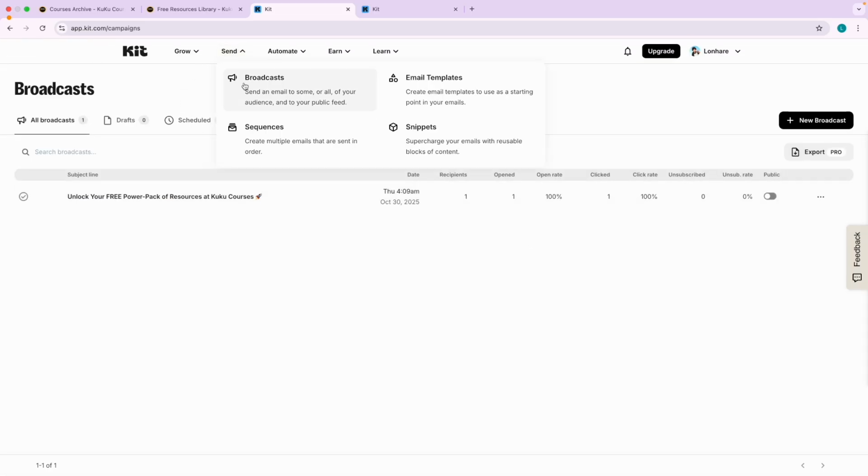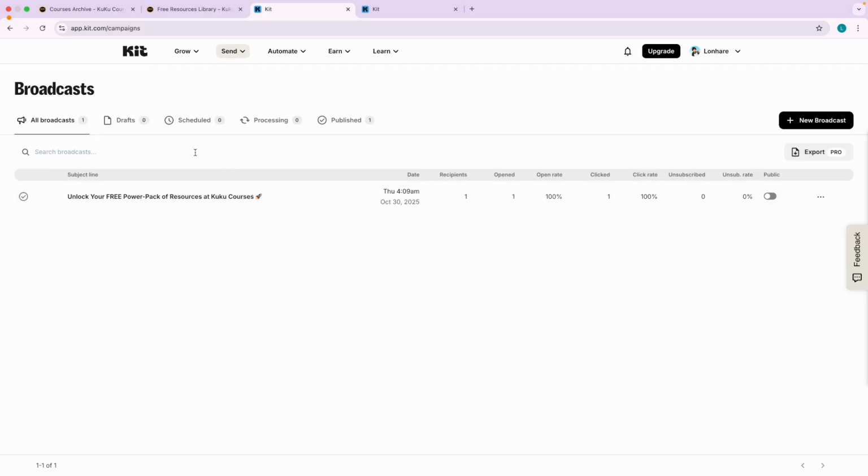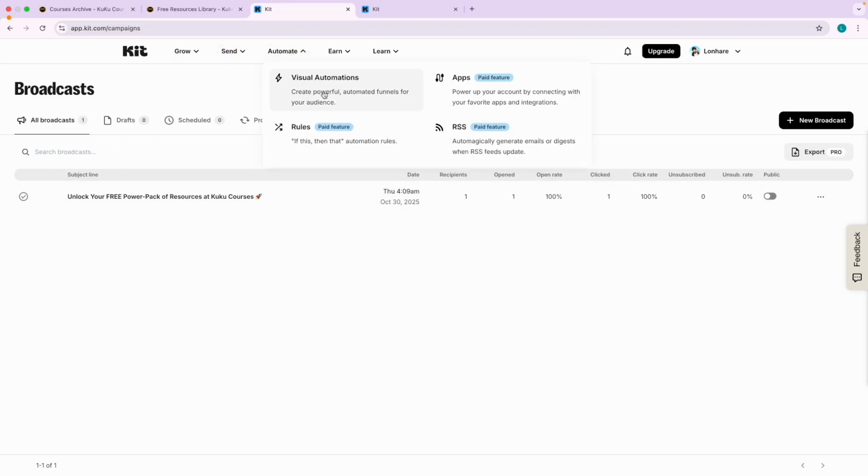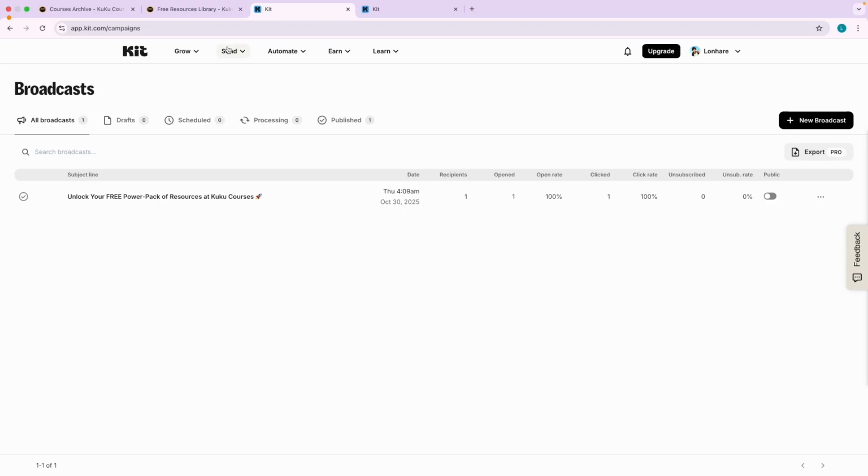So that's how you can send the broadcast emails, and you can easily craft one using ChatGPT like we have shown you right now. After sending the bulk emails, the question arises how we can send the automated emails. We will talk about it.